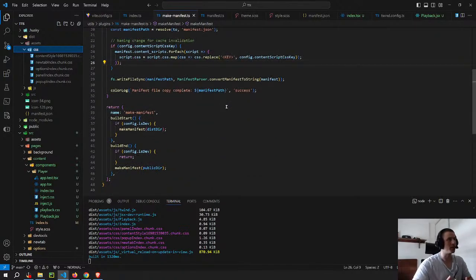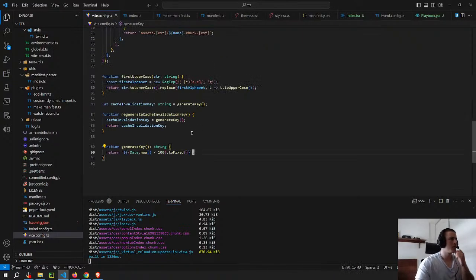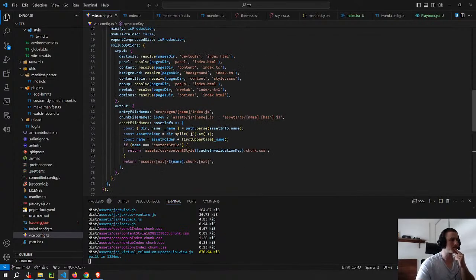I think it's so that it updates the CSS every time, like for hot reloading, every time you save or every time you make a change. So it changes the CSS based on the key, because the function that sets this up is on this file here. This function here is the date now. So I don't know, it's kind of weird.